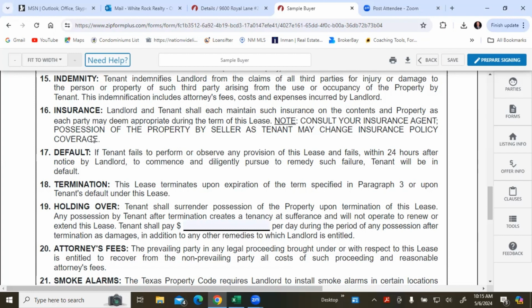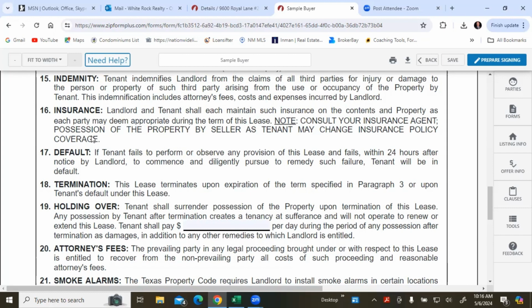All right. Default, if tenant fails to perform or observe any provision in the lease and fails within 24 hours after notice to landlord to commence and diligently pursue to remedy such failure, a tenant will be in default. All right. 18, termination. This lease terminates upon expiration of the term specified in paragraph 3 or upon tenant's default under the lease.